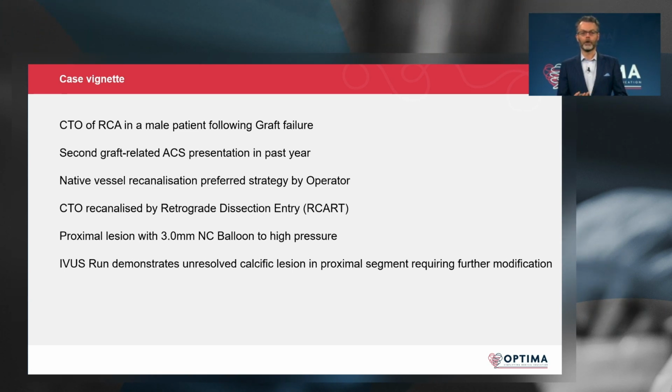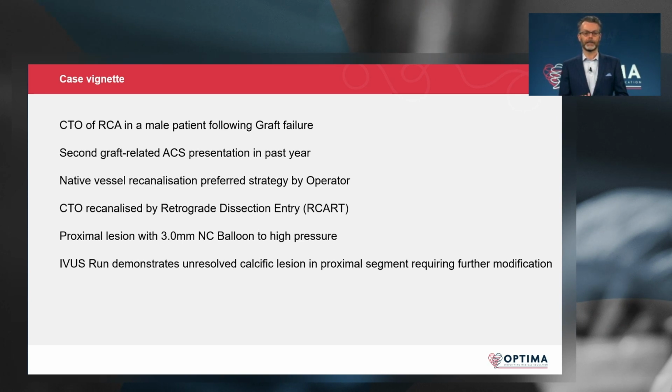The operator who performed the case felt that trying to resurrect this graft is unlikely to be a durable outcome, and he prefers to reopen the right coronary artery. I'm not going to go into details of that, but suffice to say this is done via a retrograde procedure, so down the graft, back up again, with the vessel reunited from an antegrade and a retrograde approach.